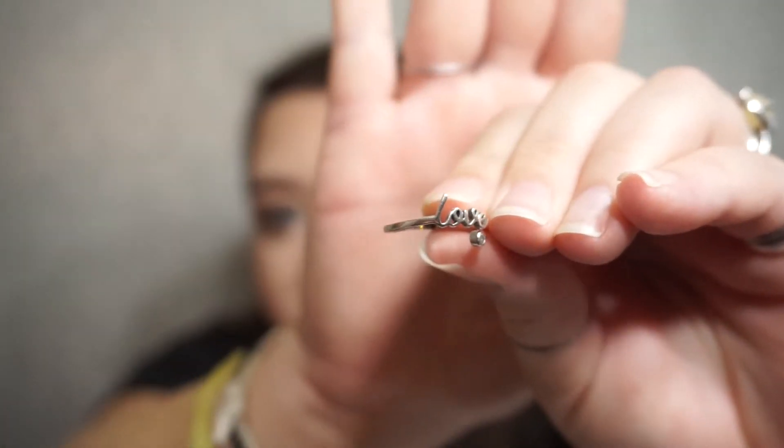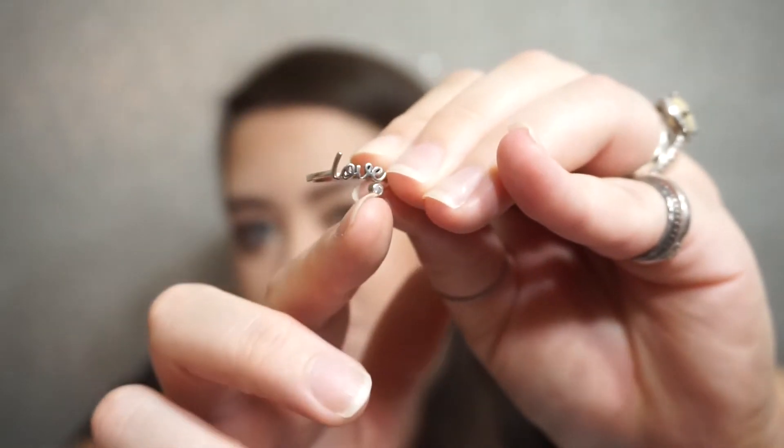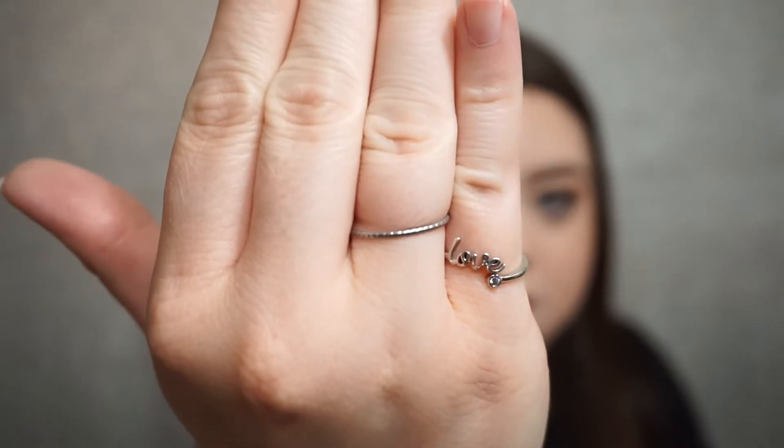The last product I have is a sterling silver ring which says 'Love' — it's not in the box because I'm wearing it, I forgot I was wearing it. It's really really cute. It's adjustable, says 'Love,' and has a little gemstone right here. I wear it on my pinky finger and I do really like that.